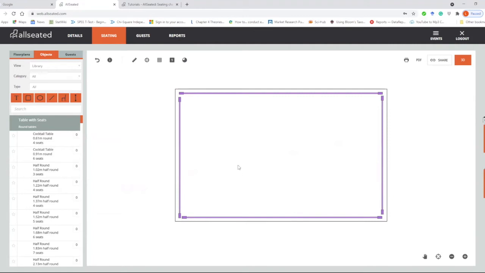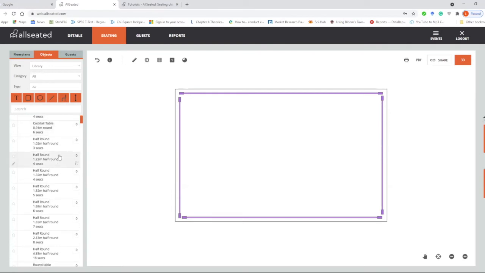Yes, please. Now we have the middle space and we have to arrange tables. So here you can decide different kinds of tables that you want to use. You want to use cocktail tables, and the cocktail tables, they have 4-seater and 6-seater. Then half rounds. Now these have to be used in consideration of the tables that you are going to rent. So if you know the tables you are going to rent, you cannot get a half round table, don't use a half round table in your floor plan. Does that make sense?